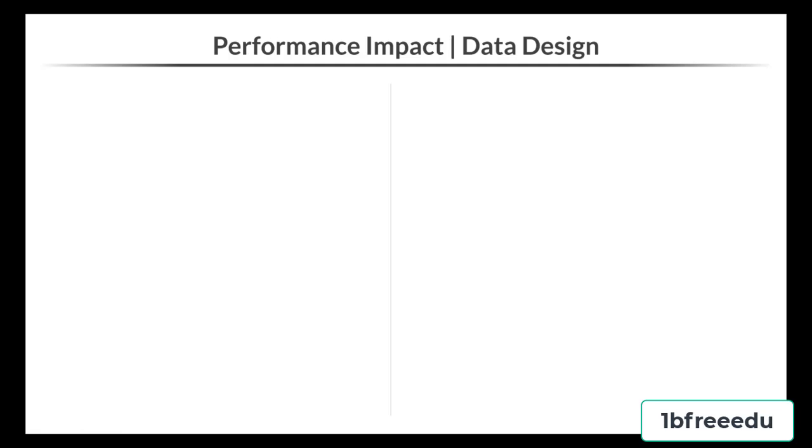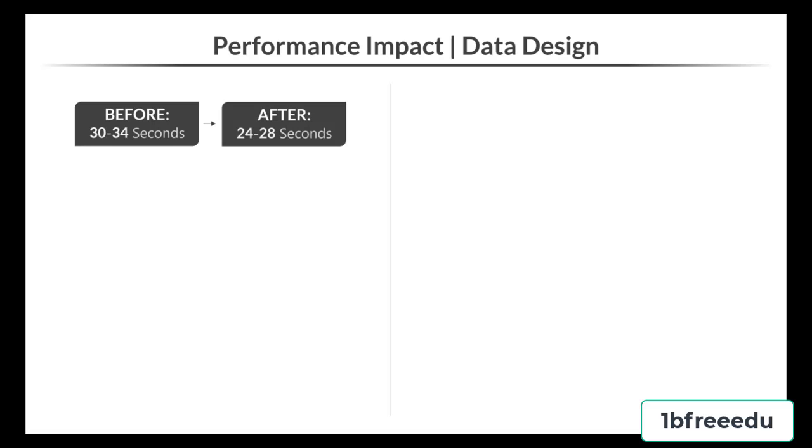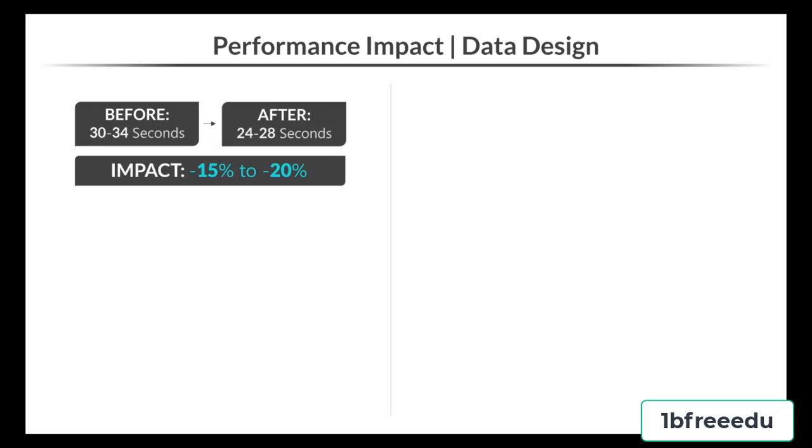Now let's do a quick performance impact analysis for the data design section of the course. Our initial testing showed a range of about 30 to 34 seconds for a render of our initial page. Now that we've done our first pass of optimization while looking at data design, let's review the results of another performance test on our workbook. In workbook performance testing, runtimes for this section ran between 24 and 48 seconds. That yields an improvement of roughly 15 to 20%.